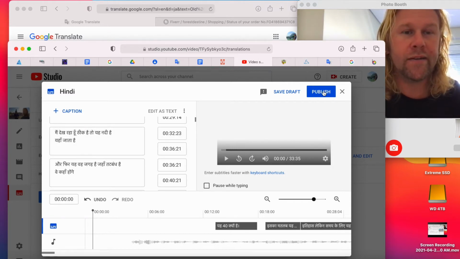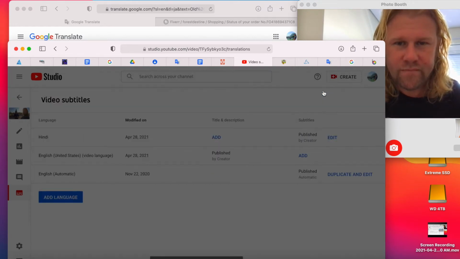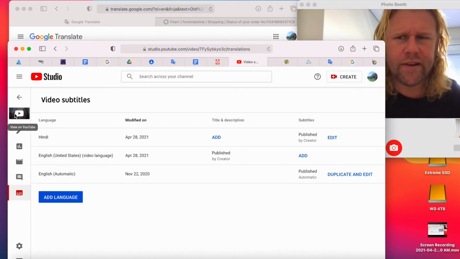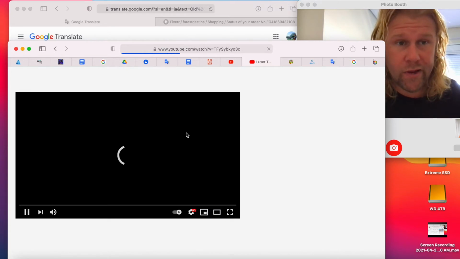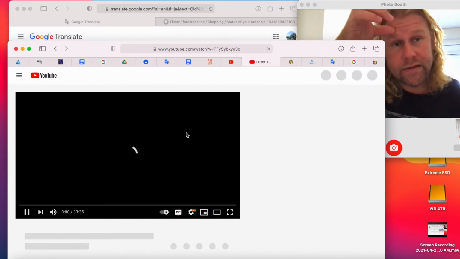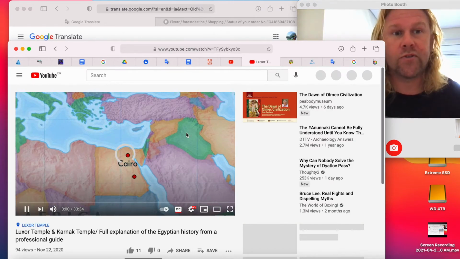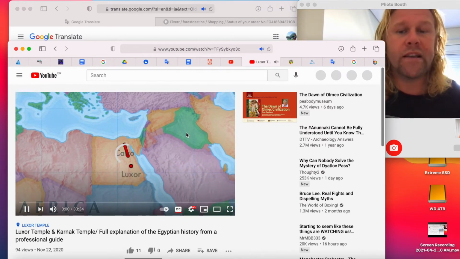Okay, so we go ahead and publish it, and then it will come up as published. Very simple to do. Okay, so we go under here to play the video, view on YouTube, and I will show you how it is written in Hindi now. And again, this is Google Translate. It's not manually done, of course, but it's so much of an easier way to get this kind of stuff done, especially if you have a lot of information you want to share, or you want to get your subscriptions and views up. This is an easy way, an easy target.